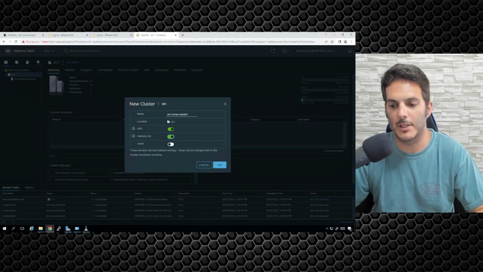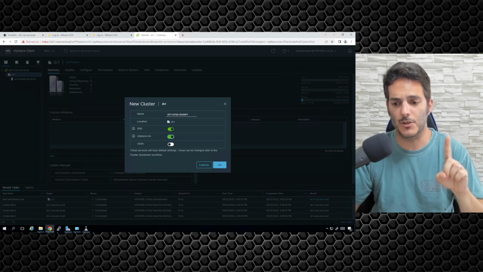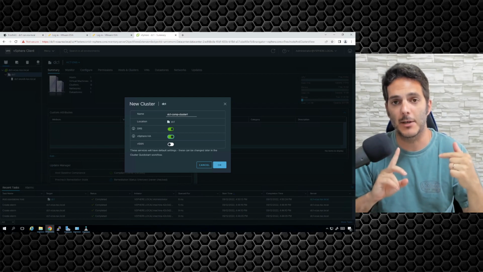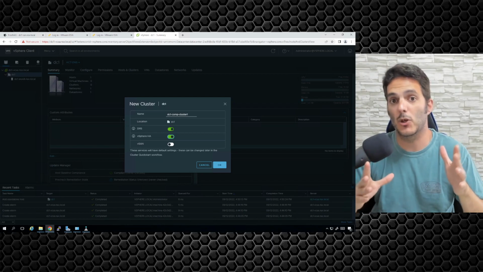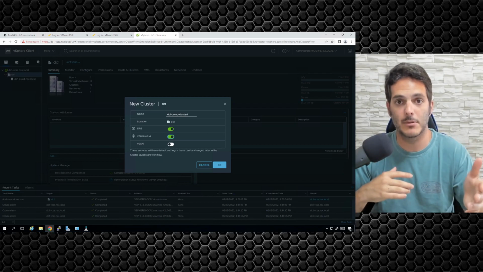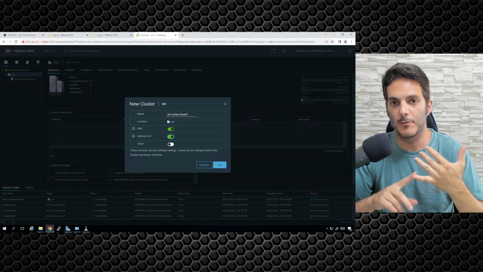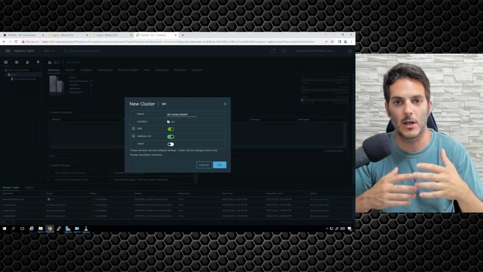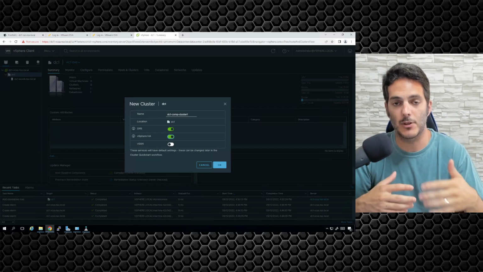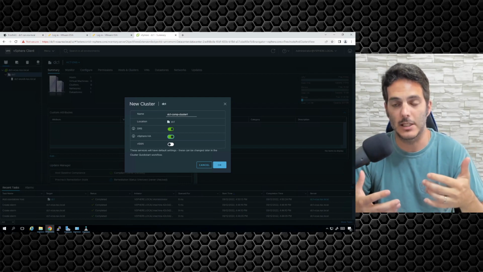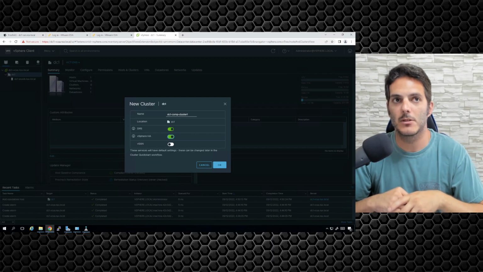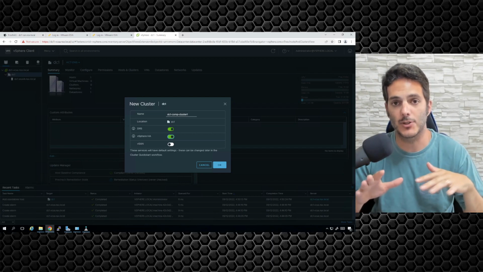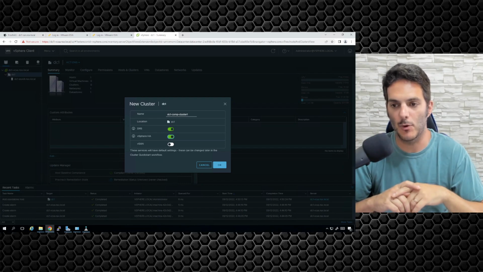Now let me preface this by saying that this only works if you have enough capacity in your cluster to do so. So when we add our host to this cluster, what you're going to end up seeing is the cluster will be an aggregate of all the hosts that make up the cluster. So you might have some extremely large numbers that your cluster will put up because it's an aggregate of all of the CPU, RAM, hard drive, all the storage, all the capabilities that the hosts in that cluster make up. That cluster is going to represent all of the aggregate. Now, there are some cases where you would be able to distribute the load across all of your hosts, but in this case, what we're talking about, you won't be able to.